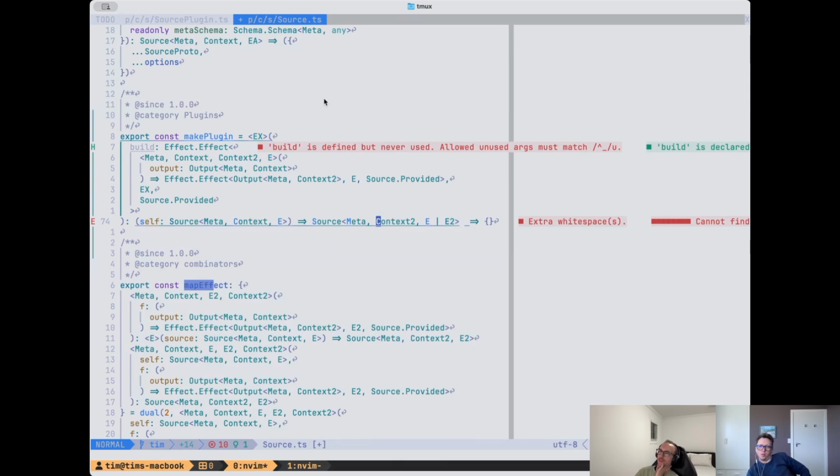What will the plugin do? No, because it's replacing the output. If it's doing a replace, then you don't do a union. But it's doing a union of errors.